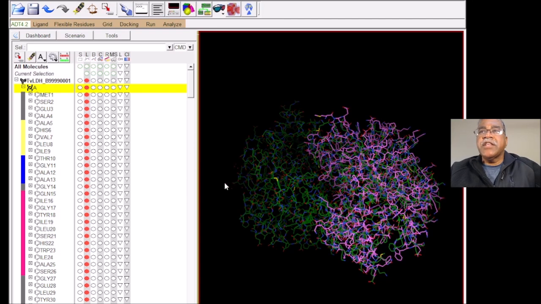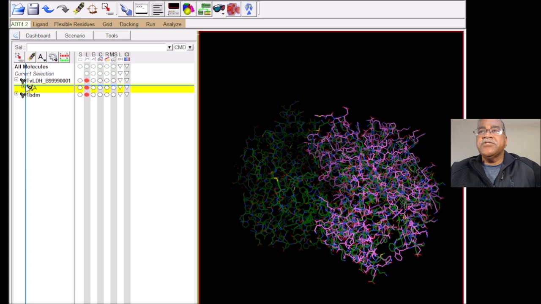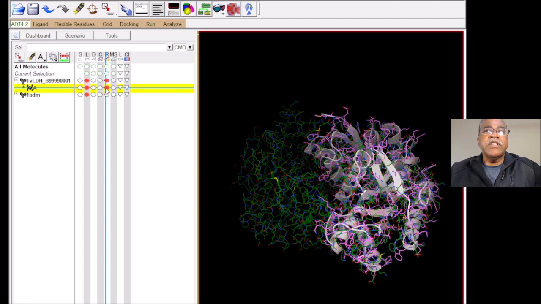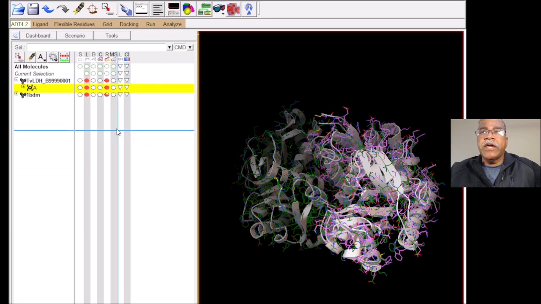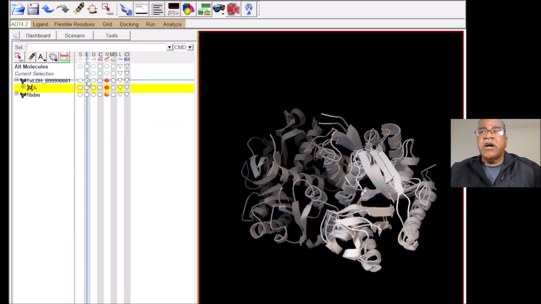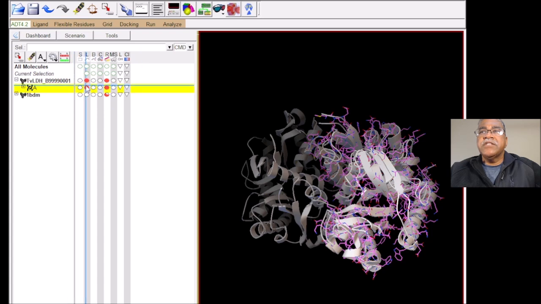So another thing that we can do is, for each of these, show the helices, and that'll clean it up a little bit. So we'll do the helices for the model that we created, and we'll do the helices for the other thing that we created. Now you can play around, because off the top of my head I don't know how to color it, but here's your overlay, right? And then let's take these parts out. Let's take the ball and sticks out. So geez.